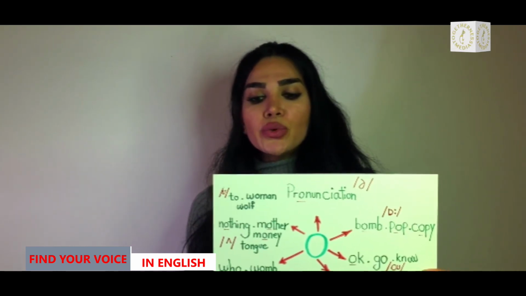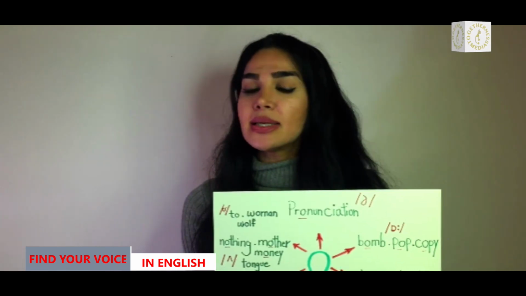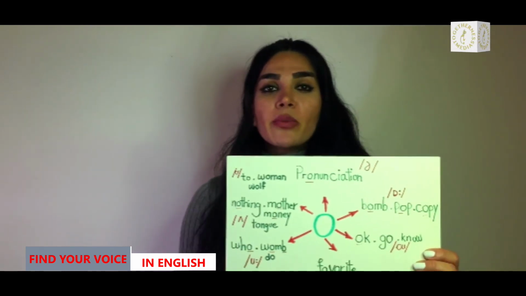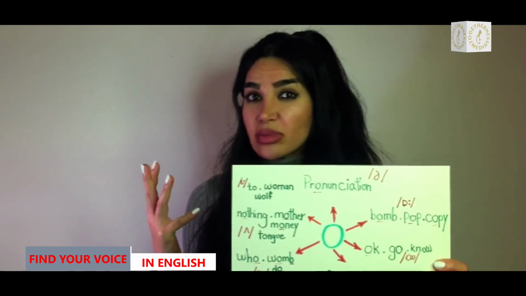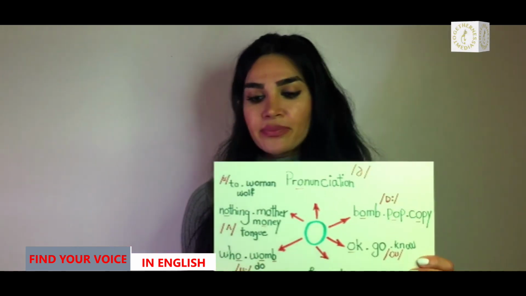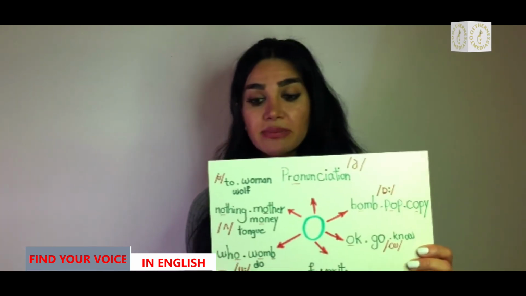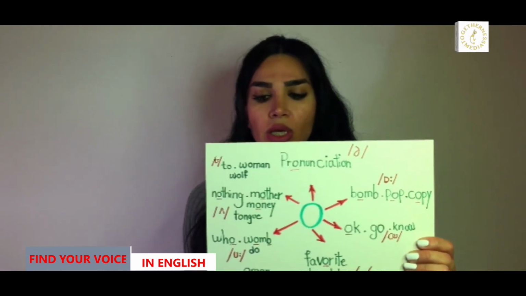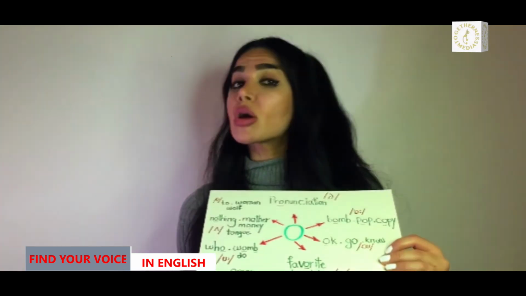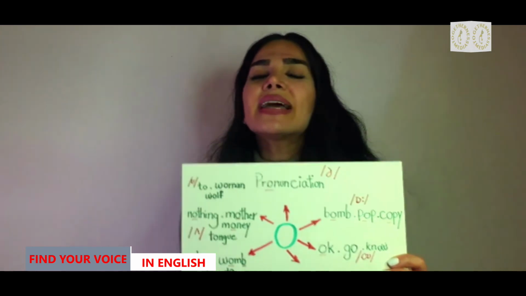Like when we say who or womb. This B is also silent. So womb is part of a woman's body in which a baby is grown. So a uterus. Or do, womb, who. So sometimes it sounds like ooh. Sometimes it sounds like oh, like orange or organize. Sometimes, what is this? Sometimes it's silent.